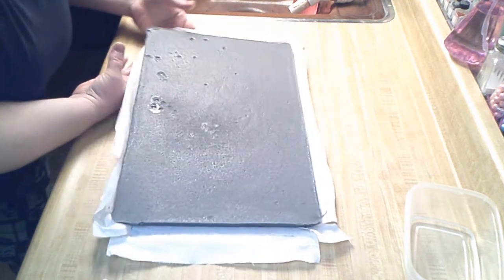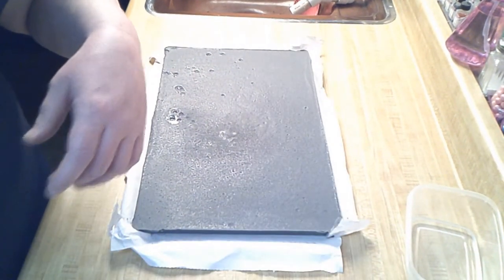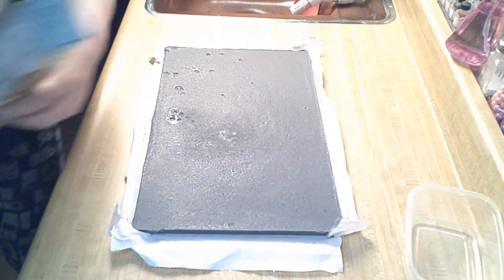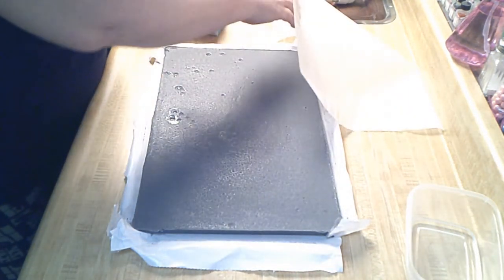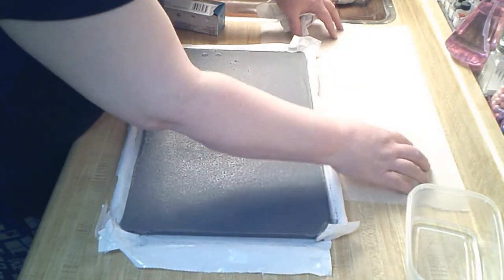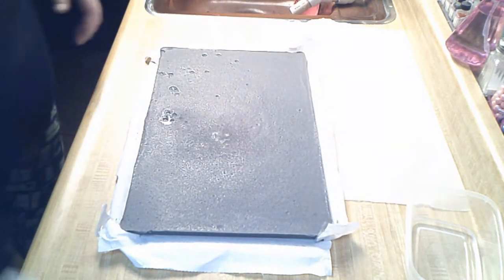Let me bring you right back once I get this peeled off. I got it peeled off. It's still on the same piece of paper. But I do need to set out some wax paper so I can do this. I'm not going to show you the whole process of this, but let me show you what we're making.